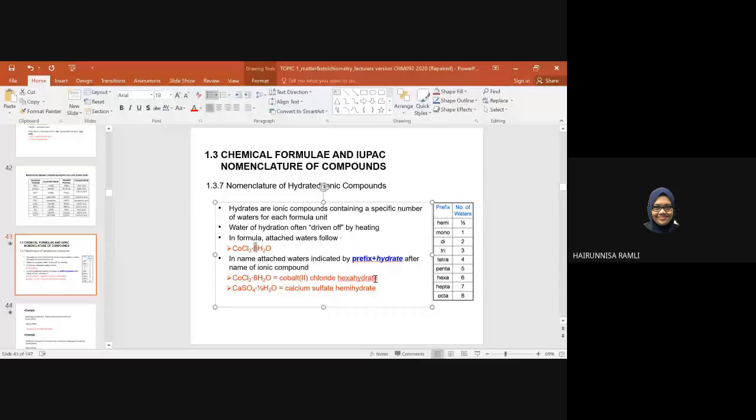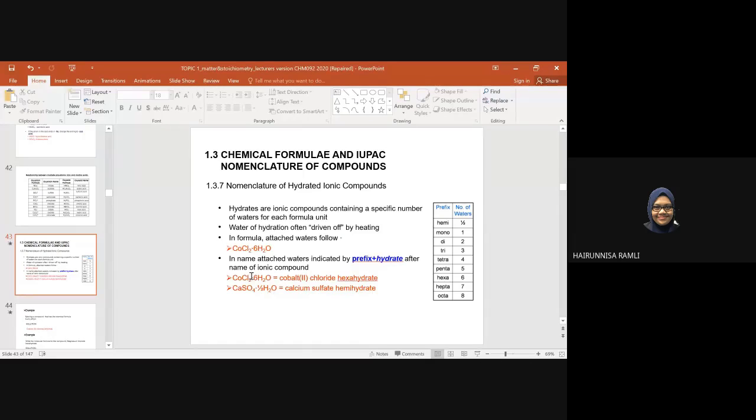In this case, hydrate you have to spell as H-Y-D-R-A-T-E. Hydrate lah eh. Macam you selalu cakap dehydrate. It's water lah. Okay. And for hydrate, we also can found half water. Setengah eh. Separuh. This water half, we call it as hemi. So calcium sulfate hemihydrate. Okay. Kalau you let's say ada nama, then you have to write the chemical formula.